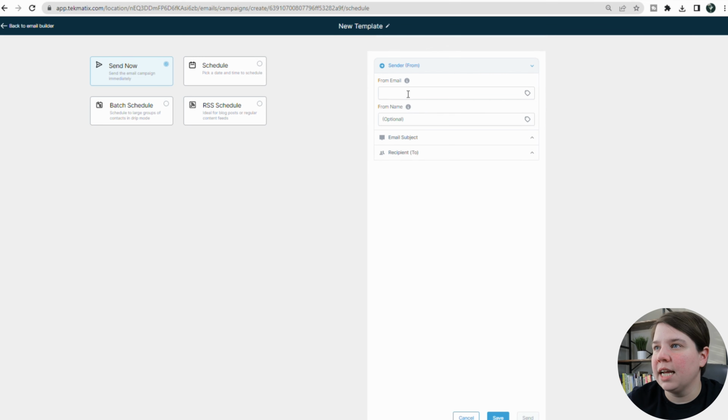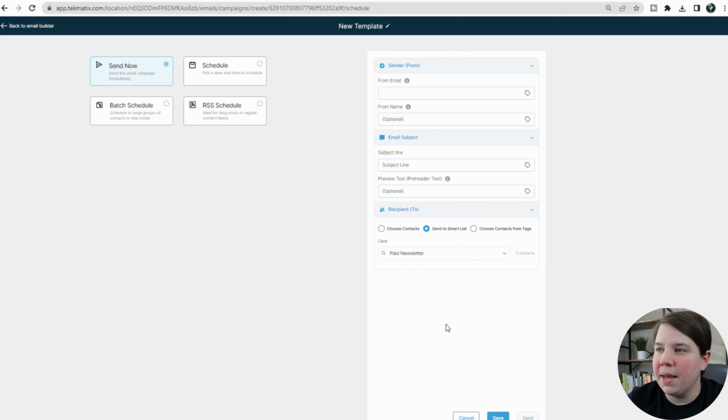And when we go to send or schedule, you can put your from email in here, but in the recipients, you would say send to smart list, and specifically the smart list would be paid newsletter. And you would hit save. And so that is how you would be able to send it out to that smart list every time. Or you can do the other option of creating a workflow and that it just auto sends if you want it to be the same sequence every time, or if you're sending it like live every week or every month, you would just send it to the smart list and then you can save it and then send it.